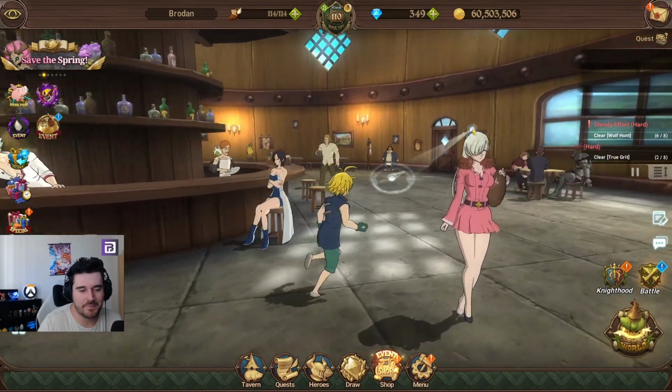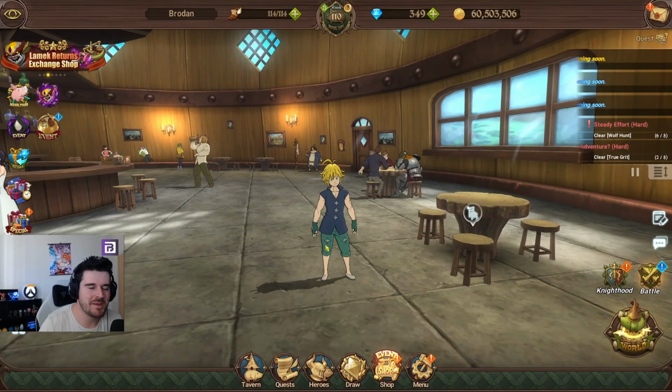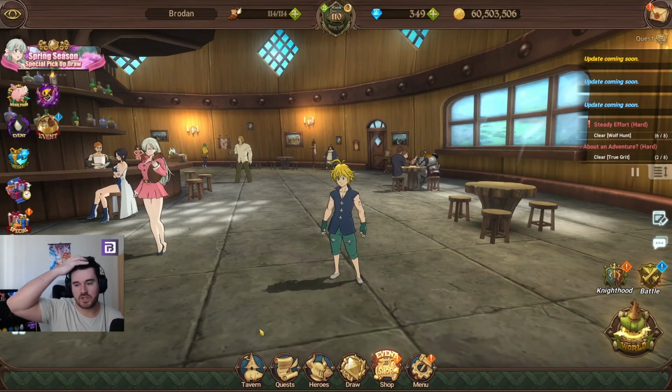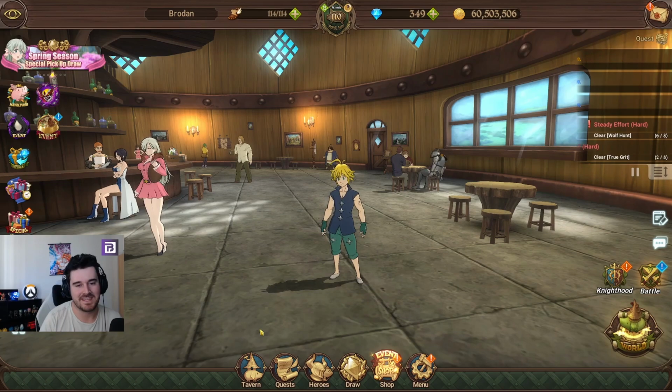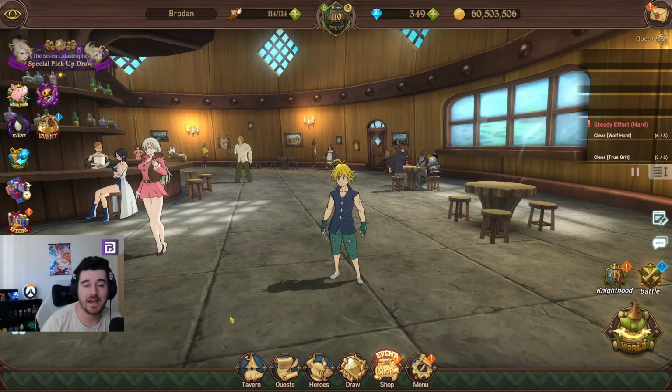So the new update has just dropped as I'm recording this video. This will probably come out in a few hours' time. But I thought I'd very quickly run over the event, what you guys should be doing during this event, the new hero, the draw, all that kind of stuff, and what my recommendations are for it, whether you should draw, whether you should not, and how to go about this event.